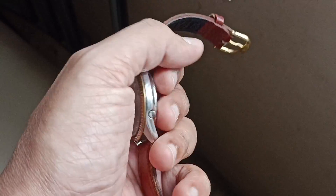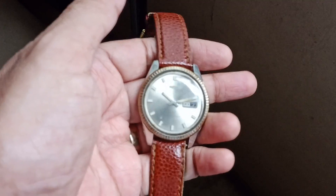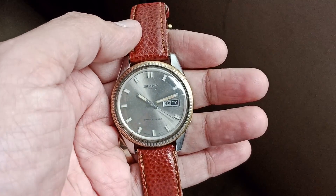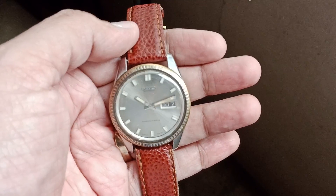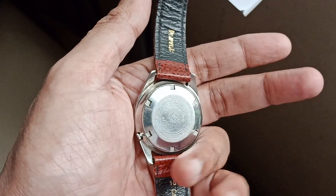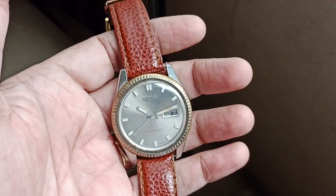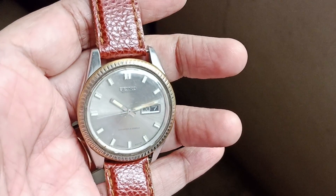Since the time I have been using it, I haven't seen a steel bracelet on this — it has always had a leather belt. Beautiful watch, working perfectly, showing exact time, and not even serviced once. I use it regularly once or twice a week. Seiko 5 Sportsmatic 1967 — thank you, bye.